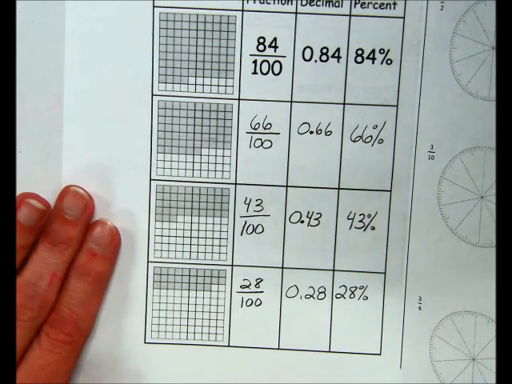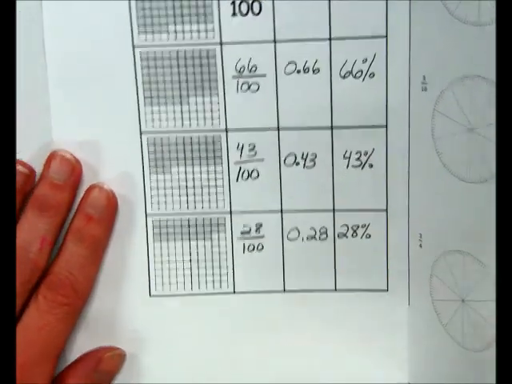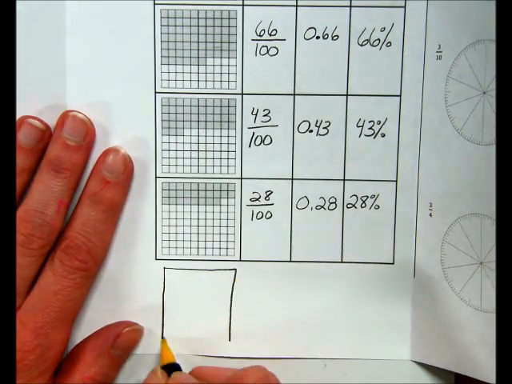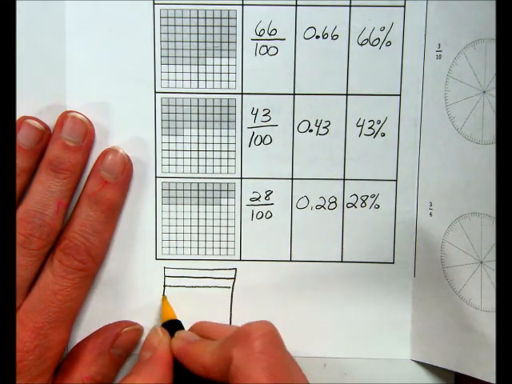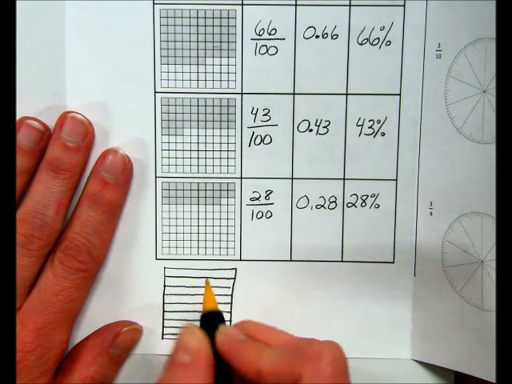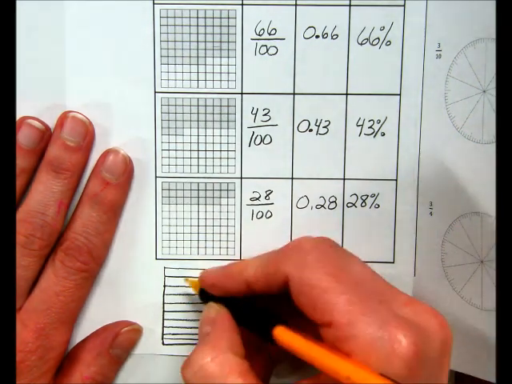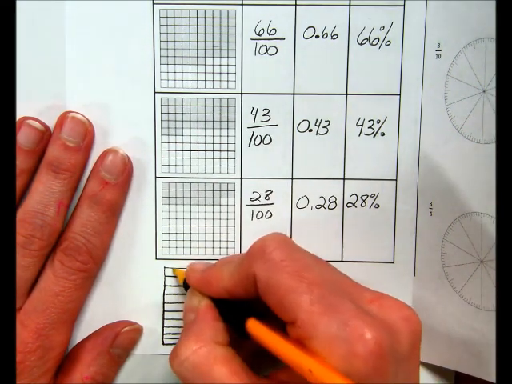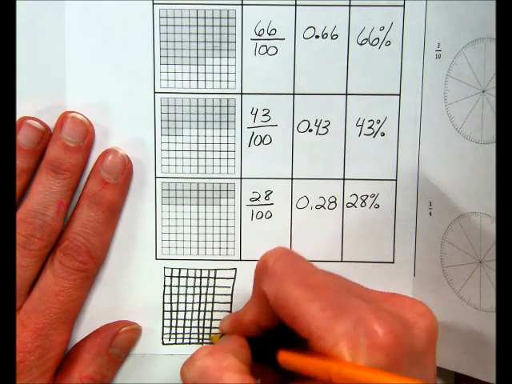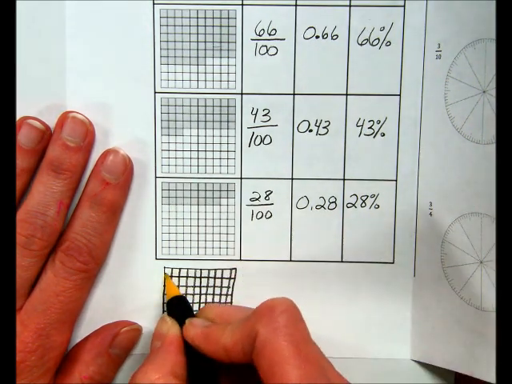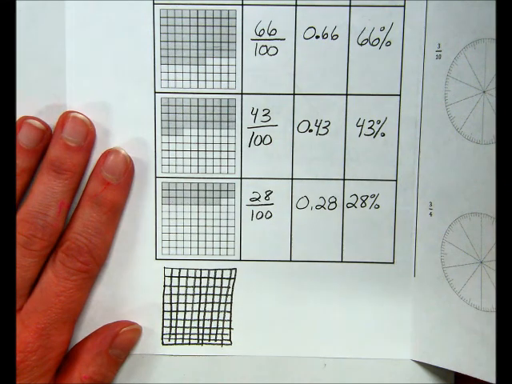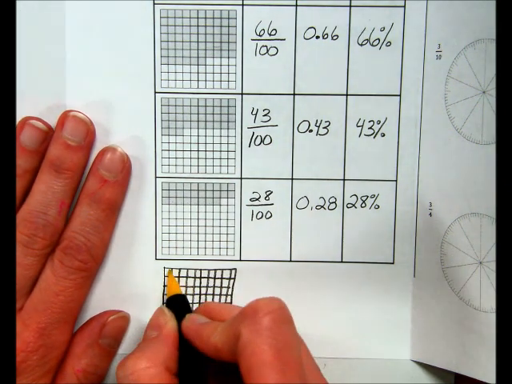One example that's not listed here that I want to talk about is if we do not have any tens but only ones. So we're going to draw a quick picture. 1, 2, 3, 4, 5, 6, 7, 8, 9. We'll make that into 10 this way. And then I'm going to divide it in half. That's 5. Let's make sure I've got 10. 1, 2, 3, 4, 5, 6, 7, 8, 9, 10. Good, we've got 100.